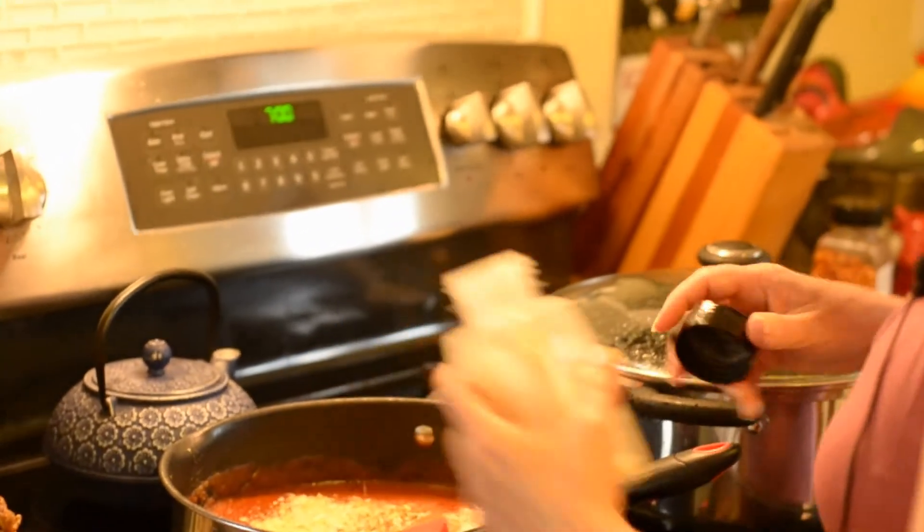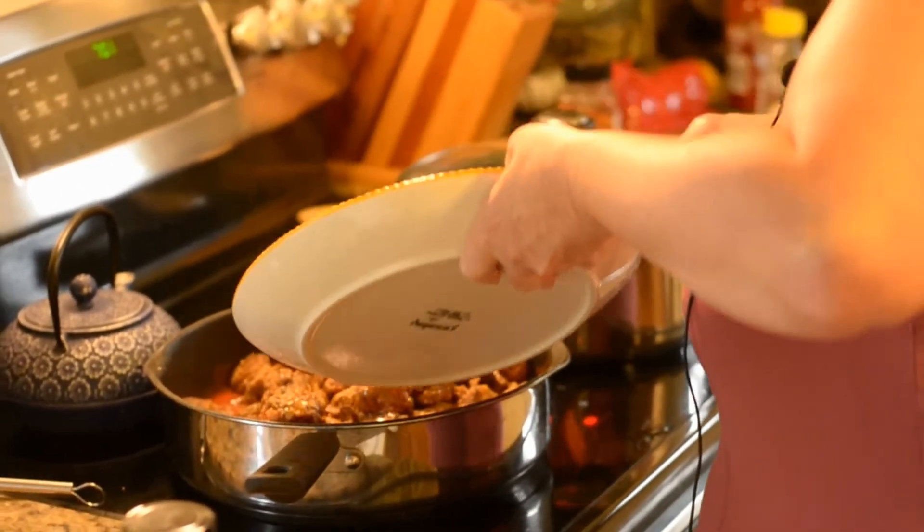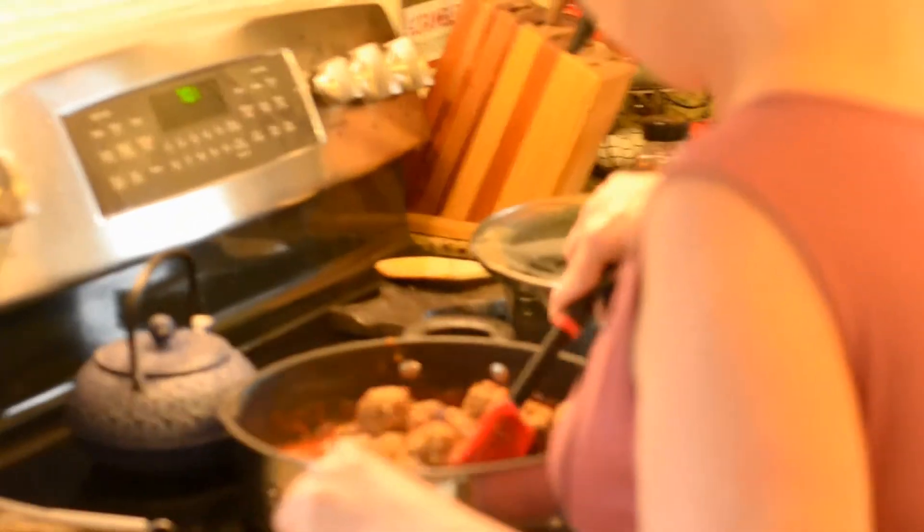Adding garlic — I want this to taste a little like a marinara, that's what I'm going for. Some minced onion. I did turn off the rice just because it cooked a lot quicker than I thought and we really need to get this going. We did have to add some more water because the lid wasn't a proper fit and the water evaporated quicker than it should. I'm about to switch the lid and give the rice a taste to see how much longer it may need to cook. Adding the meatballs into the sauce — I'm going to stir them to coat in the sauce, then we're going to simmer them until they're done.